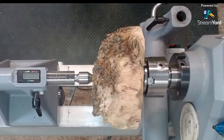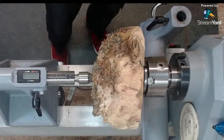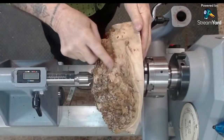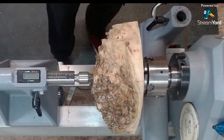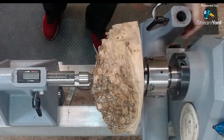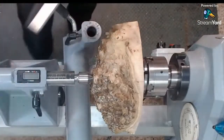Now I'm going to stick my face shield on for this one, because being a bar, there's whole lots of bits on it. I tried to pick the bark off, but it wasn't coming off, so I gave up. So it will fly everywhere just in a moment. We'll use the big tool rest, I think.